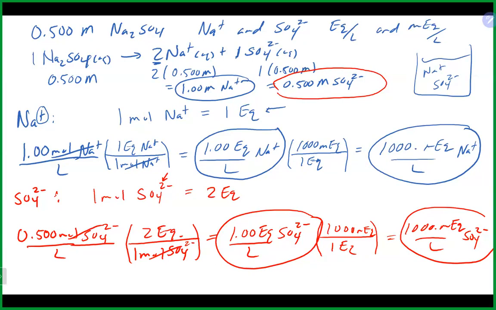The equivalents per liter are the same for both the sodium ions and the sulfate ions. This always happens: if you calculate equivalents per liter for a positive and negative ion in the same solution, they always end up equal because all the positive charge and all the negative charge balance each other out. They have different molarities, but in terms of equivalents per liter — which is based on charge — they balance.